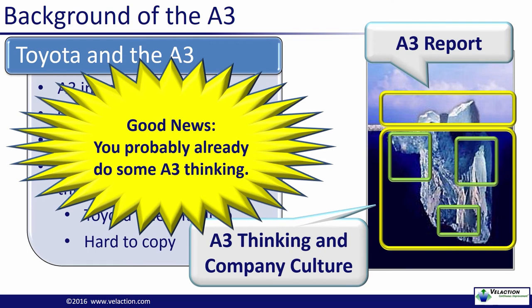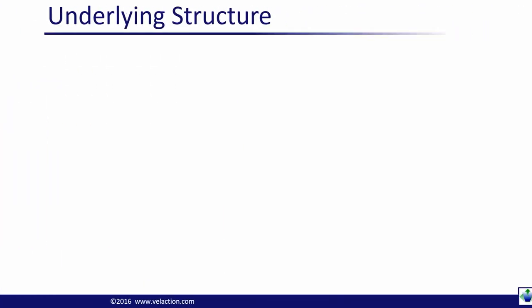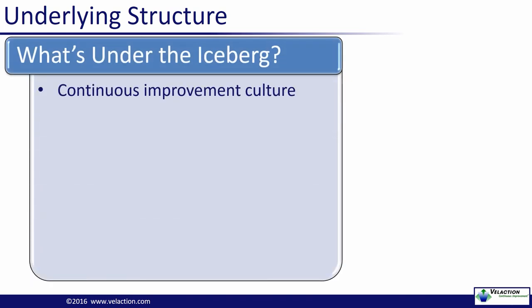Fortunately though, you most likely have many parts of that structure already in place. Creating that support system is probably not a project you have to start from scratch. You will most likely be building on some existing strengths. The challenge will be figuring out what you already do well, and then closing the gaps to create a rock solid foundation. So what is under that iceberg? That structure is centered on a continuous improvement culture. That simply means that the whole team is both motivated and empowered to make gains and is skilled to do so. A culture doesn't develop overnight, and it doesn't flourish if there is not something in it for all the members of that organization. If you want to get a continuous improvement culture to grow in your company, the frontline employees have to see that there is something in it for them.